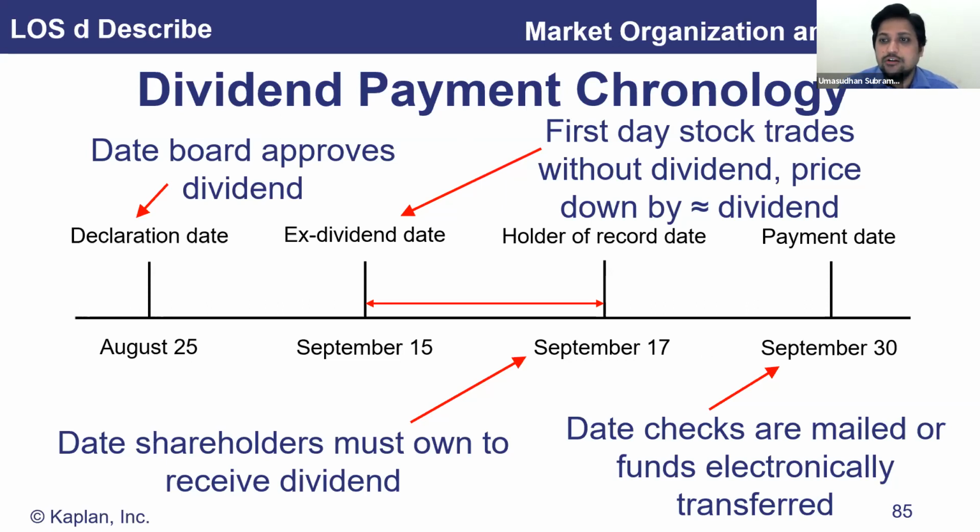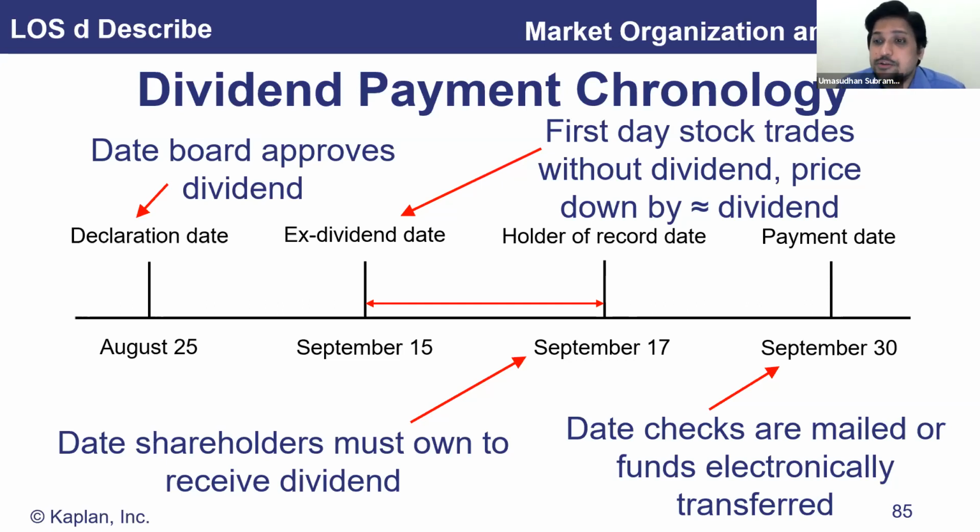But if you buy the stock on the 14th of September and sell it on the 16th of September, will you be eligible to receive the dividend? If you buy the stock on 14th of September, no. You need to have the stocks on September 17 for you to become eligible to receive the dividend. So that is something very important for you to remember in terms of when you should buy. But now you can ask me a question.